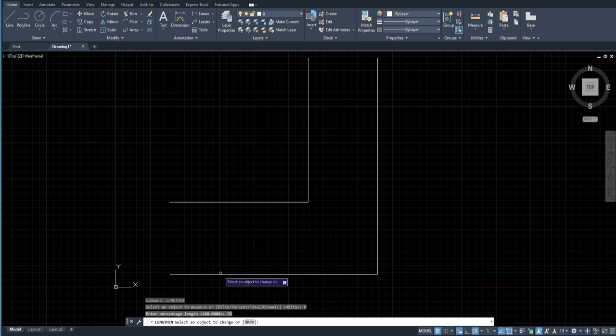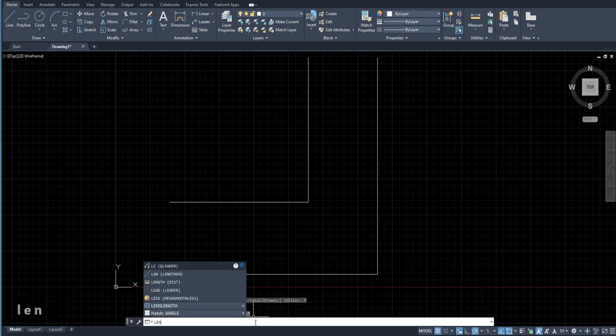If I select this object, it's decreasing its length from this particular half. If I go to this particular object, it's decreasing the length from this half. Obviously 30% of this line is more than 30% of this line. So that's how the percentage works. If you want to alternatively increase the length, for example, if you want to increase it by 30%, you're going to have to type 130 for this command.